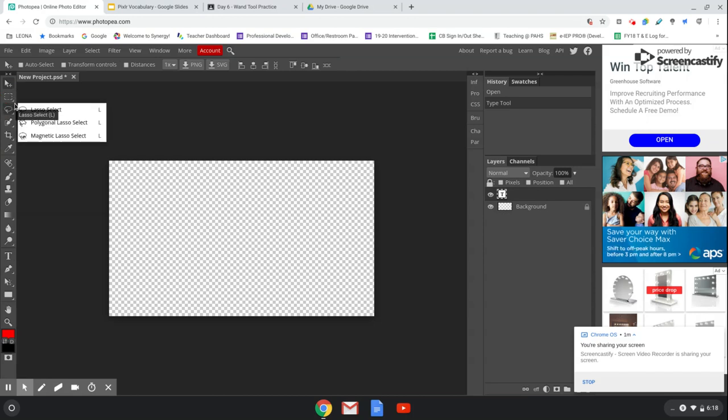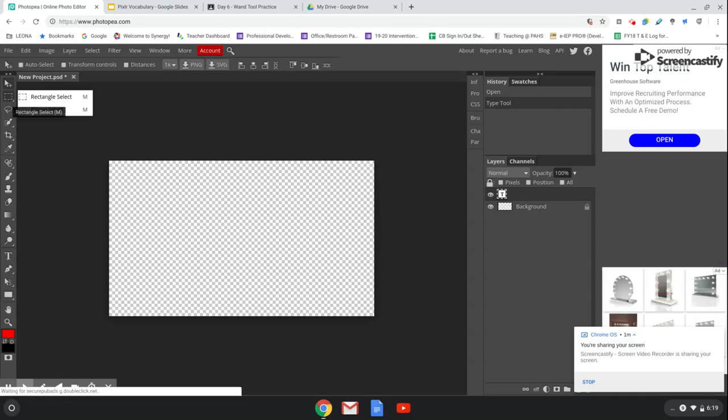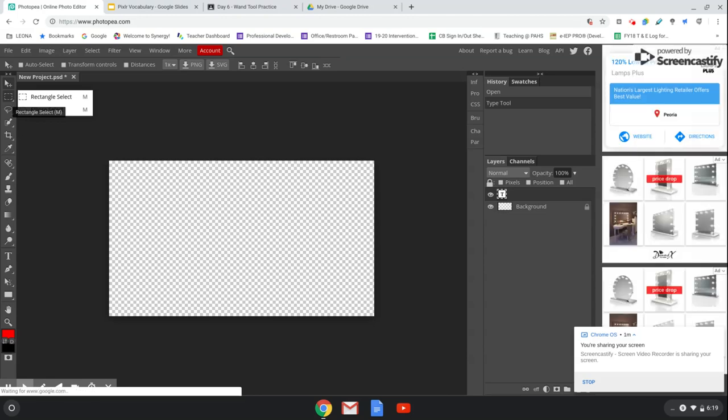If you notice, some of the tools have this tiny little arrow in the corner. That means that there are tools inside of that tool. So as I'm hovering with my mouse, you'll notice a lot of other tools popping up. What's great about the toolbar is when you let your mouse hover on the tool, it will tell you what that tool is. So if you've forgotten where your tool is, just let it sit there and it will tell you which one.